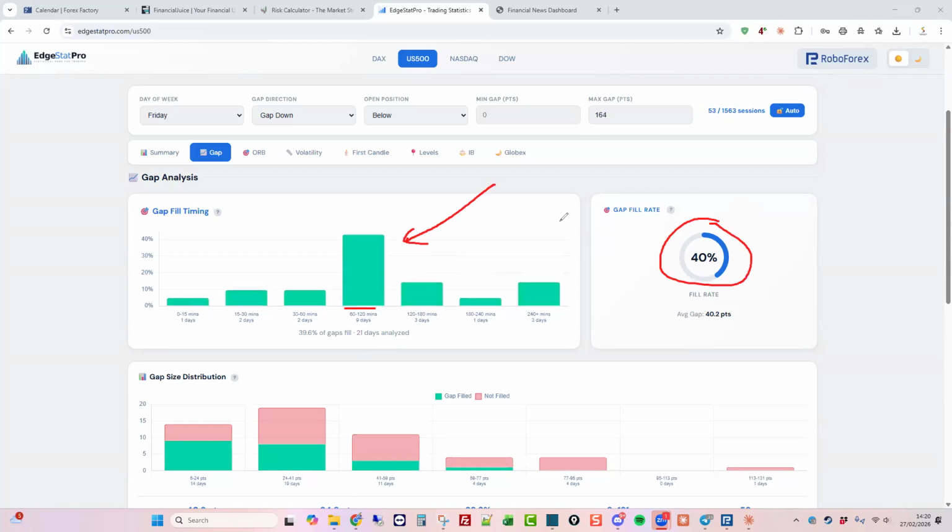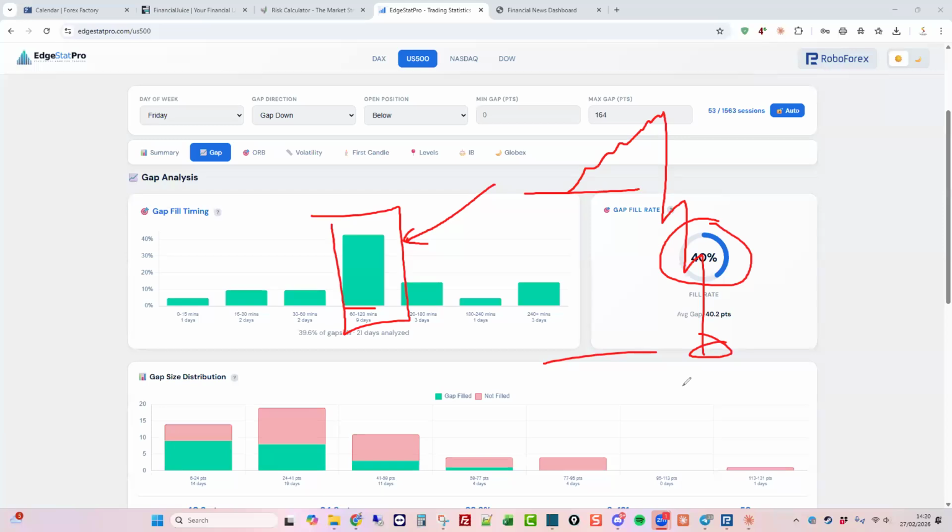So that means if the market opens, the gap is there, and the market pushes away for 30 minutes, we still know that the probability is in the next hour and a half, that is when the gap fill is going to happen. So we shouldn't be worried about the market pushing away from our gap. In fact, we should be happy because the chances are we're going to get a higher risk reward because it's moving away and the probabilities are not going to change.